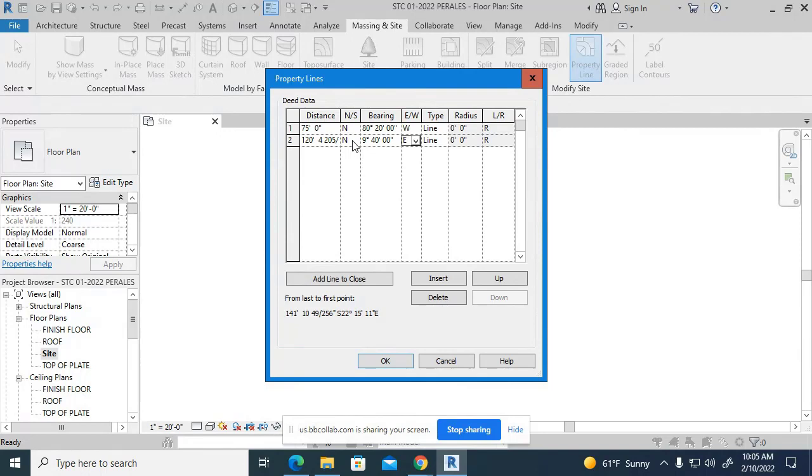You don't have to put the D. You don't have to put the tick mark. 9 space 40. Now, if I had seconds, guess what? 9 space 40 space, whatever the number is for my seconds, enter. The computer knows space means it's going to the next unit of measurement. All right, so we're going to insert again. So now I'm at the top left corner. I need to get to the top right corner, so I'm going this way. What's the distance? 75, because I traveled 75 at the bottom.